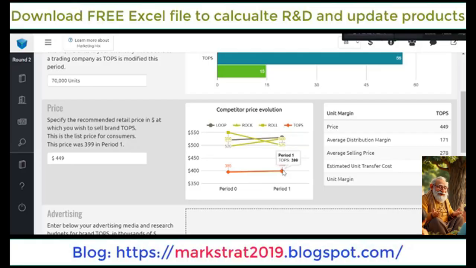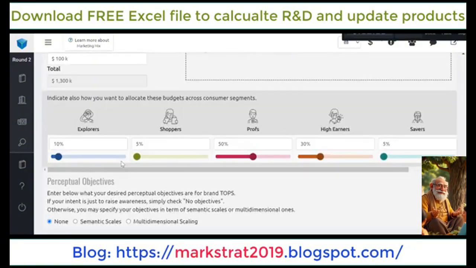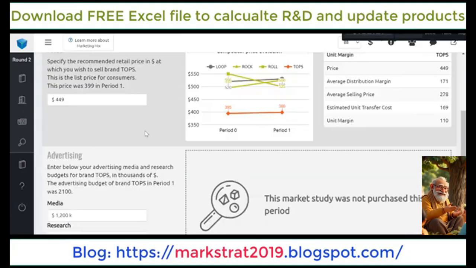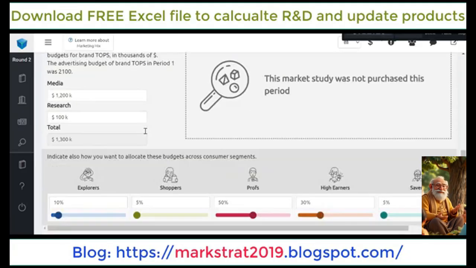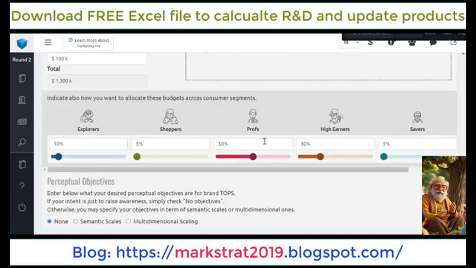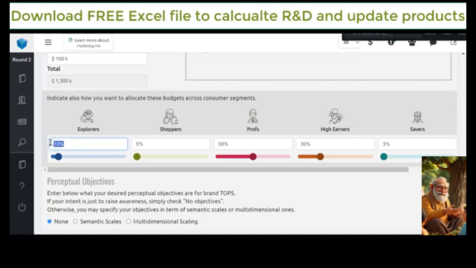Key tips to win round 2. Launch 2 to 4 new products early. Adjust marketing mix to reflect real-time feedback. Focus commercial teams based on historical performance. Monitor costs tightly and anticipate cash shortfalls. Use semantic scales to avoid positioning errors.